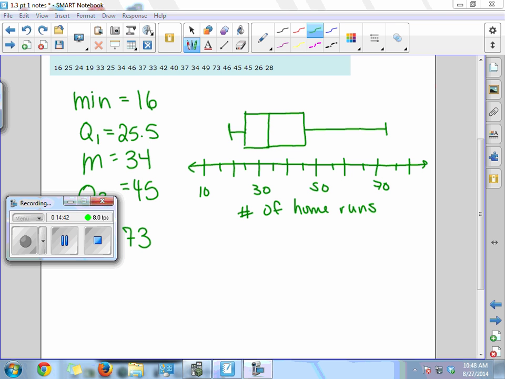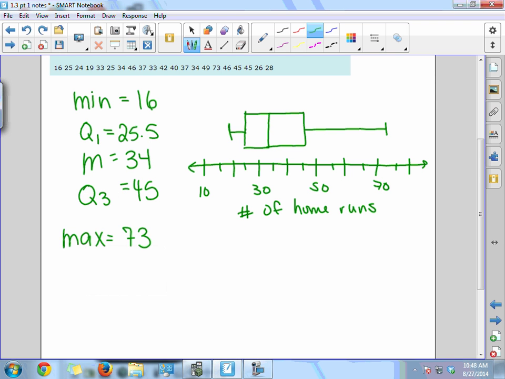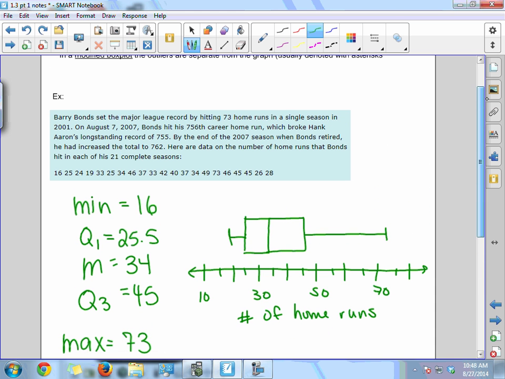Okay, so let's see what you guys came up with, and then we can compare ours. I think that mine is correct. You could have checked for outliers if you wanted to. I didn't tell you to. Although 73 seems like an outlier, it really wasn't. It was pretty close. When you check for outliers, the maximum had to be greater than like 74.25, and then the minimum had to be less than negative 3.75, which doesn't make a lot of sense. So you didn't end up with any outliers.